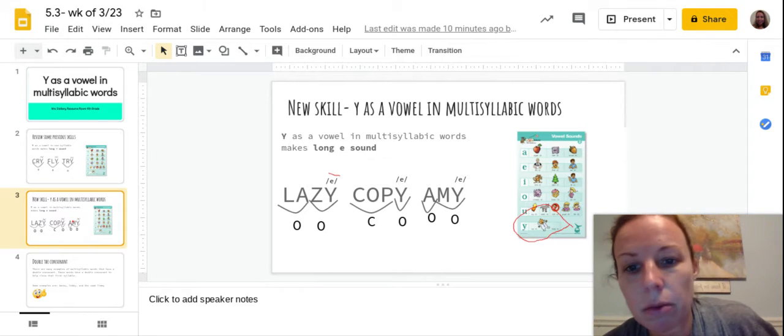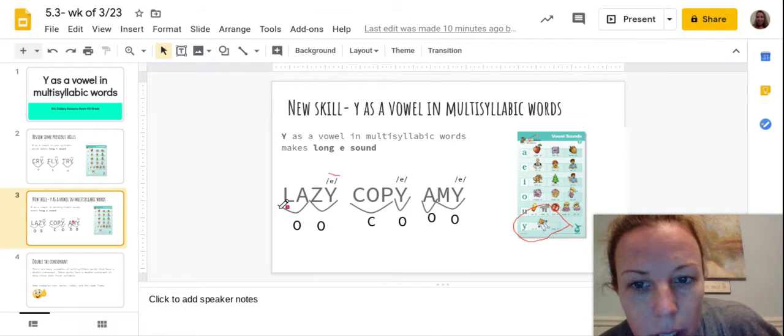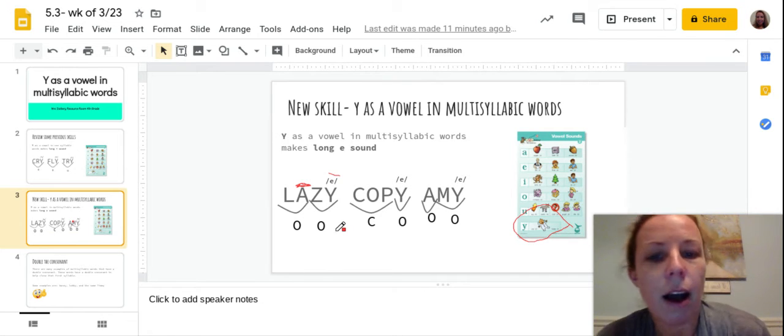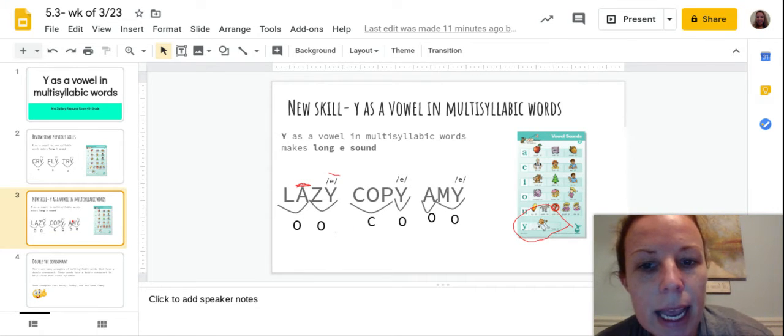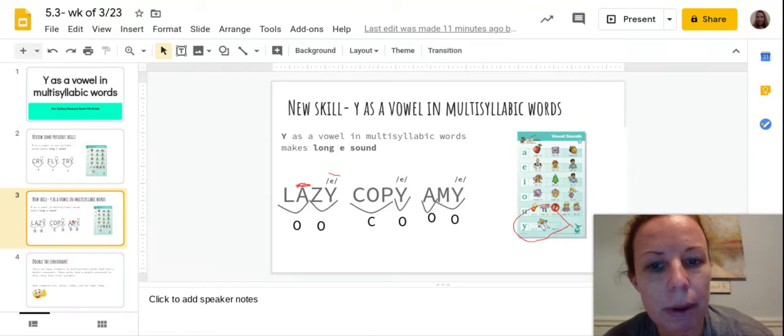So let's look at these words that I wrote for you, okay, and how I marked them up. Lazy. So the reason that I knew that this was an open syllable is because I hear a long A here. But we have a long A and we have a long E sound. So I have 2 open syllables. Lazy. Okay. Long vowels means that they're open syllables.